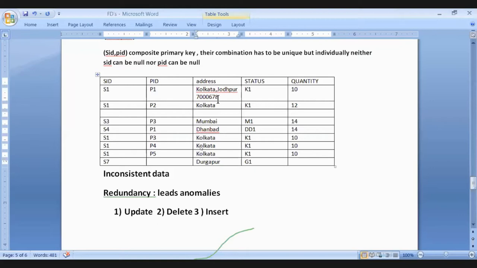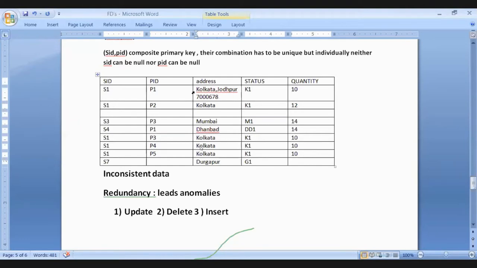So it always depends on the application, whether your application identifies your data as a single unit or together it can be considered as a single unit. If you identify city as different data, then you cannot keep everything in the same. Then you have to make a city column, a pin column, a street column. But if you only find out the address of S1, then you could have kept all these together.